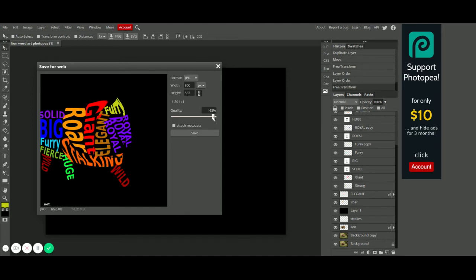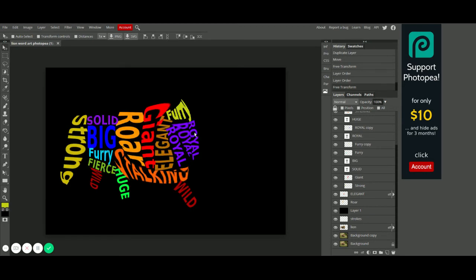If you can't get it that far, even when you're going to 100%, and let's say you're still down at 52K, well, then that's as good as it gets because you started with too low res of an image to begin with. So I'm going to put mine between that 100 to 200. I'm good. And I'm going to say save. And now this time is when I'm going to call it my word art for my lion. And remember, you're going to put the word low in here. I'm actually going to use all caps. It'll save as a JPEG, and you browse to where you want it to go and save.